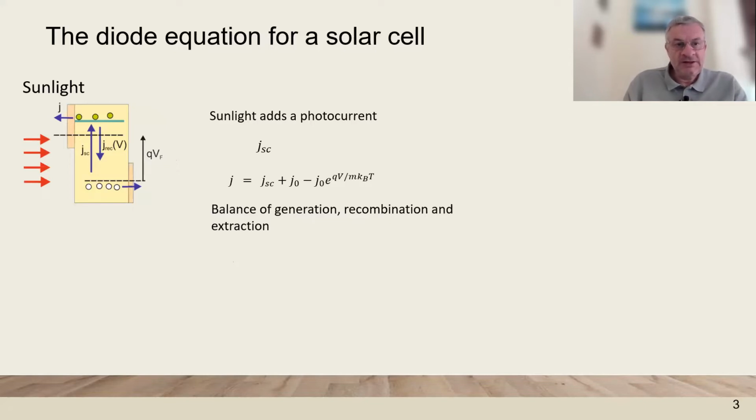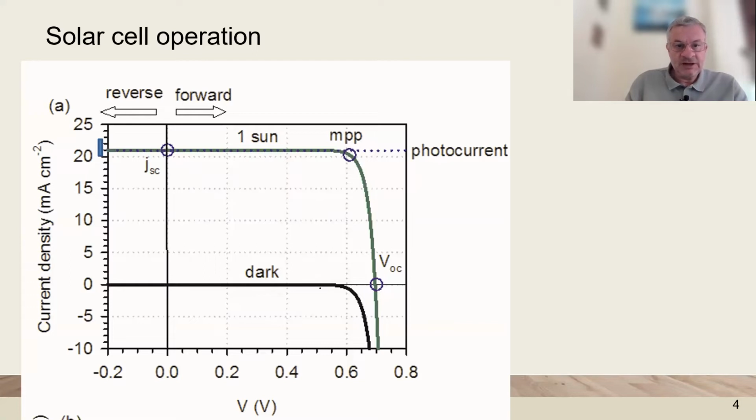So when light is added to the system, it generates an additional photocurrent, the short circuit current, and we obtain the full equation of the solar cell as a function of the voltage. The diode equation in dark shows an onset of recombination that becomes exponential, and with the added current, we obtain a region of nearly constant current, and then it goes down when the recombination current sets in.